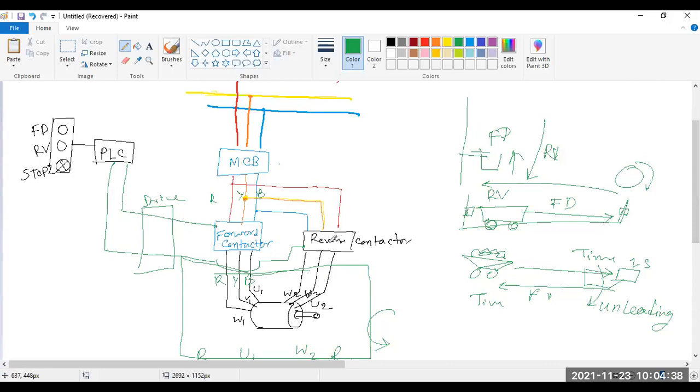These are the conditions, and these conditions are called interlocking. But there is another thing here. Within this interlocking you have to put some timing event, because without timing your crane just reaches from position A to B, and then it reverses from B to A, so you will get no time for loading and unloading the crane. That's why we need to put some timer, then it will be completed.